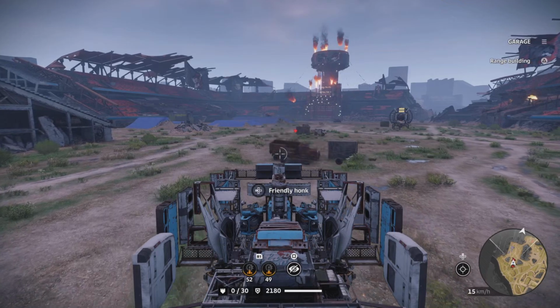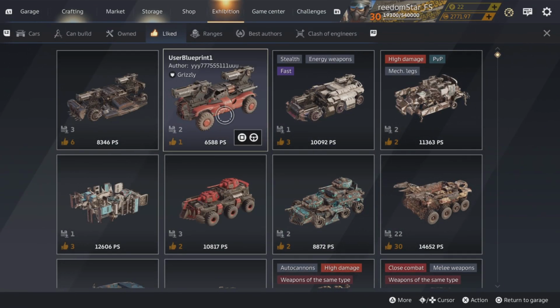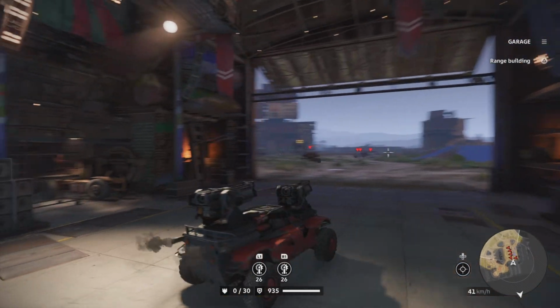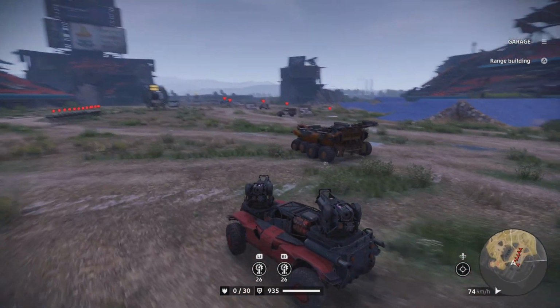But there you go. And then I believe lastly it's going to be user blueprint 1, so another build with no name. This is going to be our lowest power score one, just because I always want to show a build at lower power score. This is going to be YYY777555111UUU. Excellent name. Don't know if that was supposed to represent something or not, but I digress.